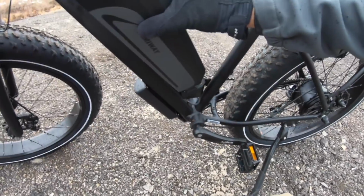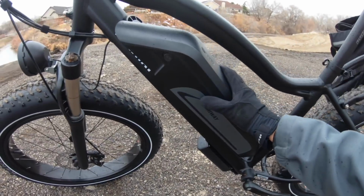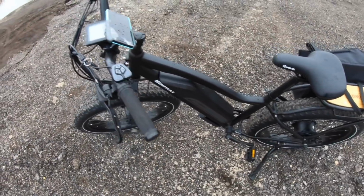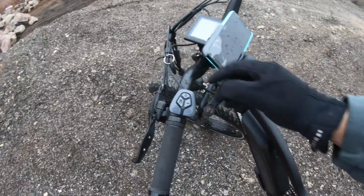So yeah, we'll go ahead and mount that right back into position, and then we'll lock it in just by closing it. And there you go. And then here's the key. We're ready to rock. Let's go ahead and turn on the bike, and we'll go through the display settings real quick.